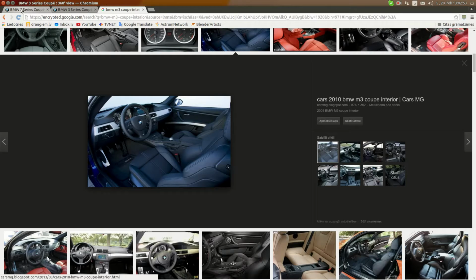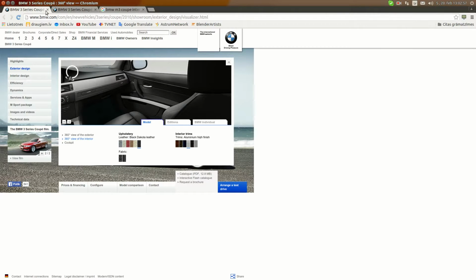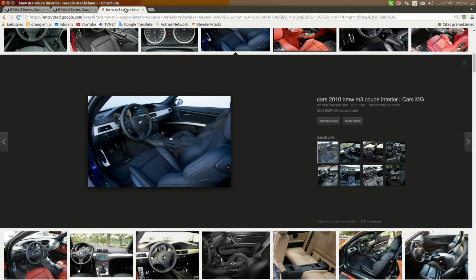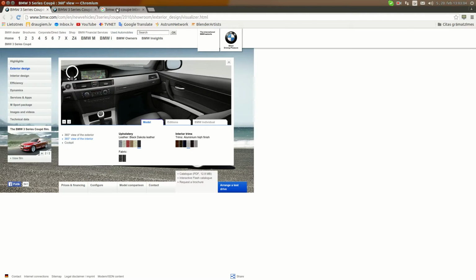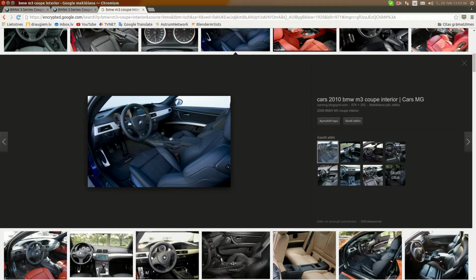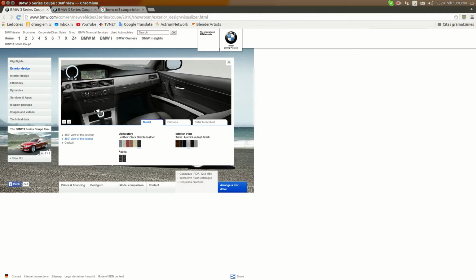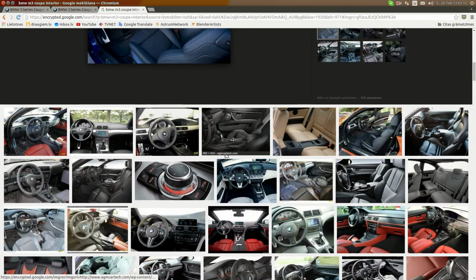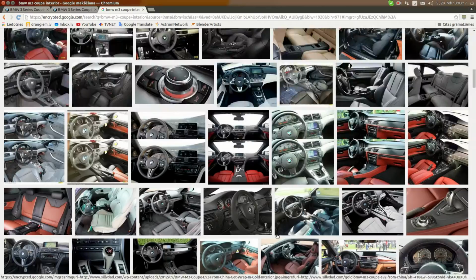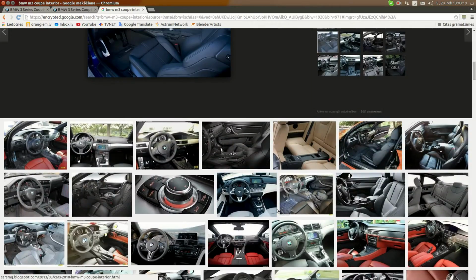If you take a look at the door and compare it to that door, I can basically see no difference between them, which is great, and due to that we have a nice 3D view of it. And if you take a look at the panel, it's also all the same, and that is really awesome because we can use the 3 Series Coupe interior as a reference. Well, that's amazing, isn't it?